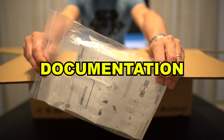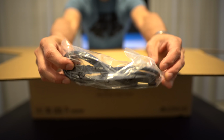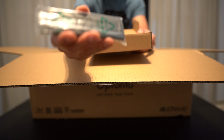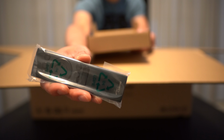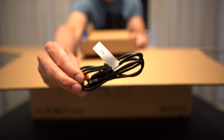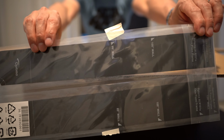Inside, we get some documentation, the power cord, an HDMI cable, an accessories box containing a backlit remote, a USB cable, and a template.